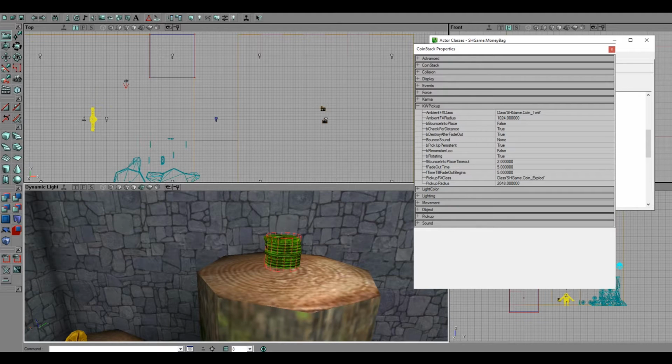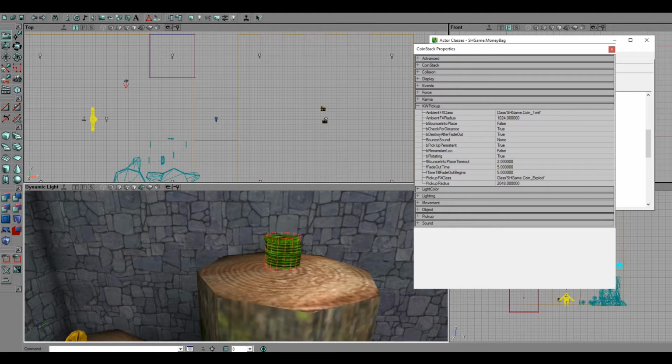Bounce sound, you could set a sound for it when it bounces, but this is just not great because you can't simply make them all have physics. Like, you can't toggle when that happens. So that means on level startup, all of them will just fall. So bounce sound is basically pointless. Pickup persistent, keep it untrue. Memory location, don't even bother with that.